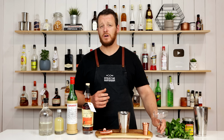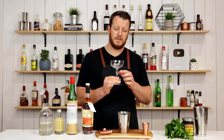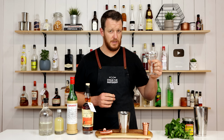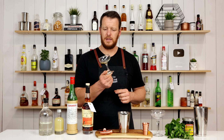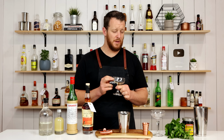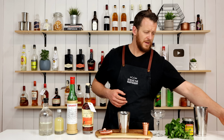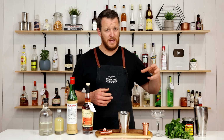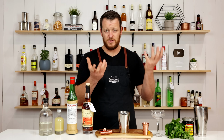If you are going to serve it on crushed ice, like I am today, you'll probably want to get a bigger coupe glass, something like this, which is a Libbey Speakeasy, as opposed to the Libbey Coupe, which is this smaller one. These are only about 168 ml, whereas these are probably closer to about 250. So it's going to have that space for the extra crushed ice. Otherwise, your volume is going to be too much. As soon as it starts diluting, it's just going to overflow.